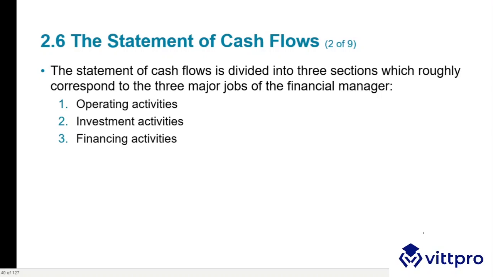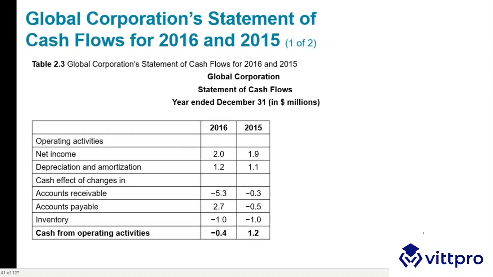So the cash flow is divided into three categories: operating, investment, and financing activities. Operating activities usually are paying your suppliers, collecting from your debtors, managing buying and selling of inventories, and paying your normal expenses, right? There are two ways to calculate it: the direct way and the indirect way. In our previous class, I think I have explained this already, how to calculate in different ways.